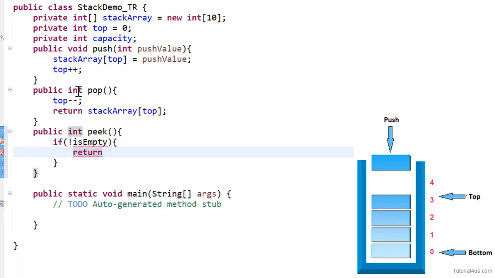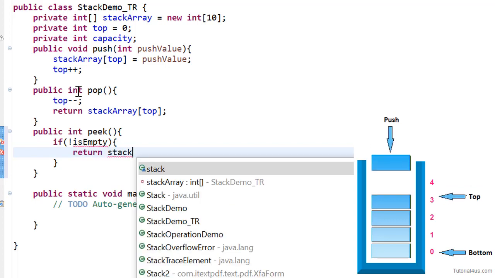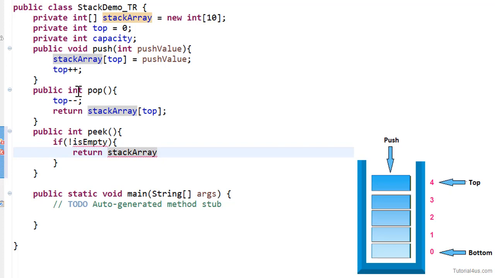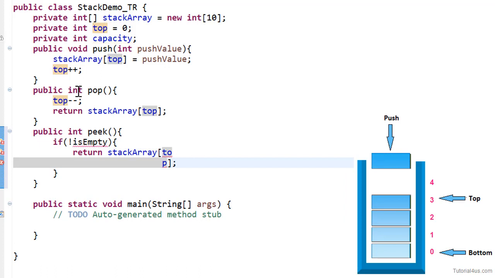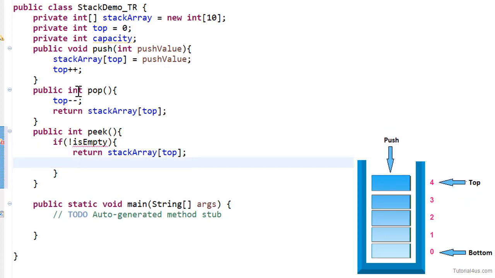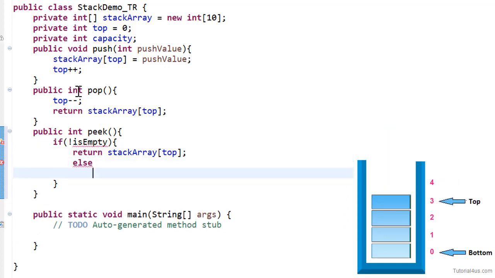So let me add that, and the stack array, the top, and else it will return to exit.